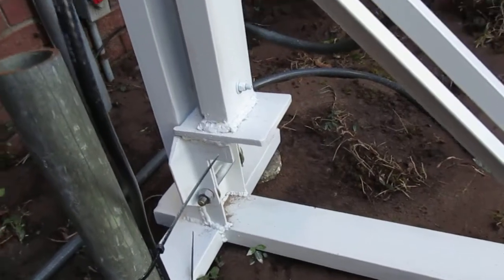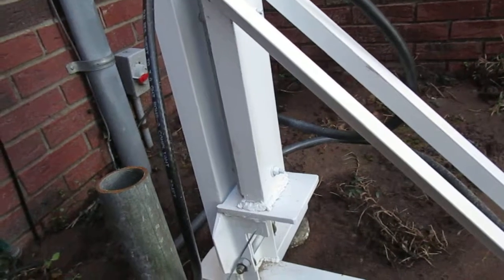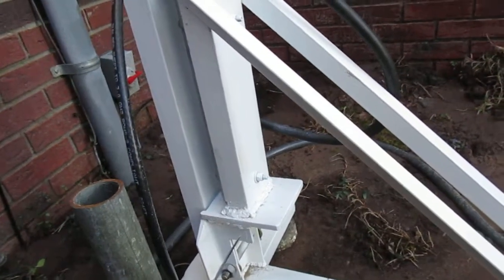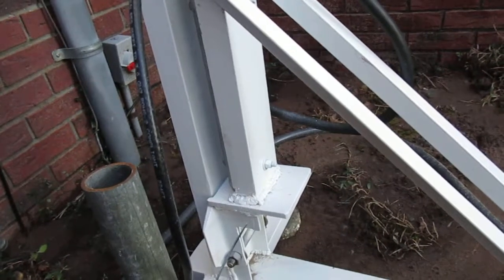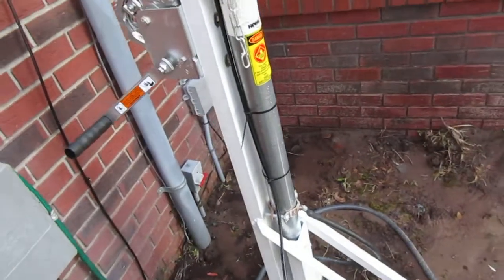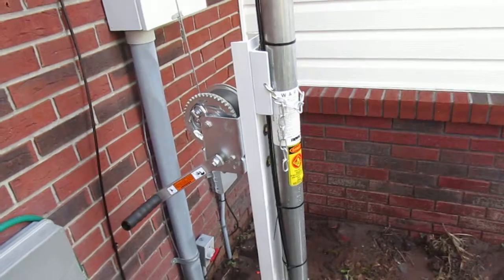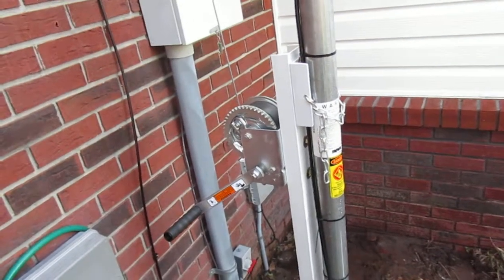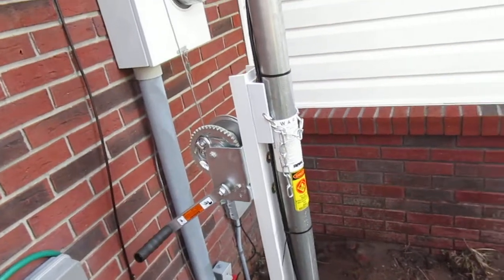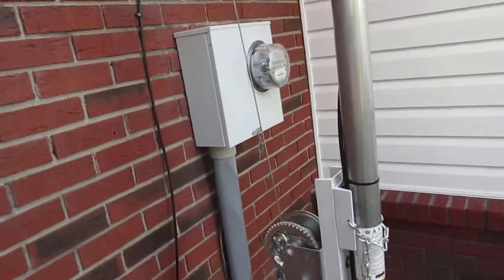I certainly don't want to support it from just this base — when I let it down I'll put a cardboard box or something to catch it out there. I want to always have some support out about where my cable is; I may just leave the cable a little tight when I let it down and put something under it just to relieve the strain on that pole. So far it looks pretty good — I think it's working real good.